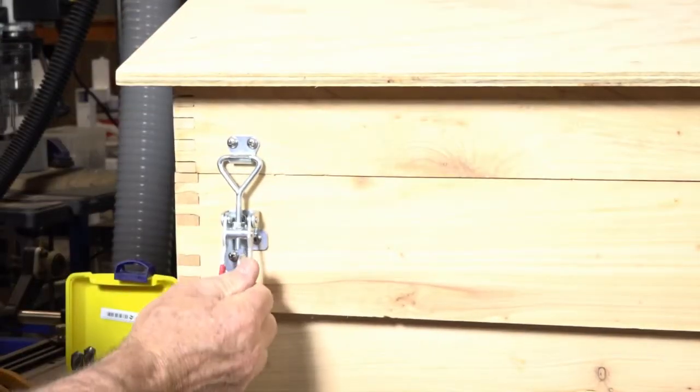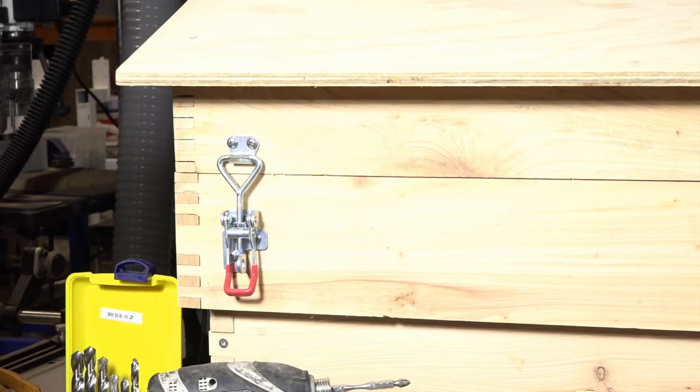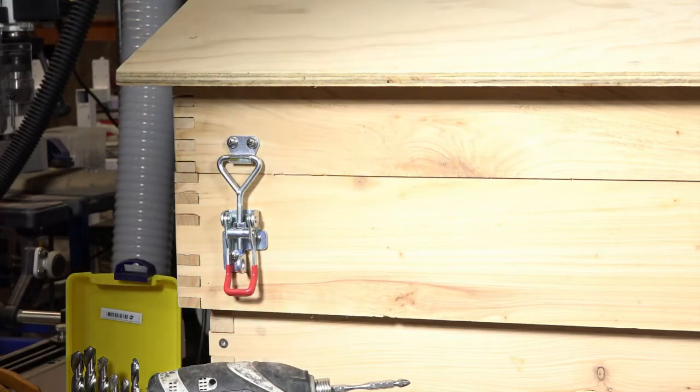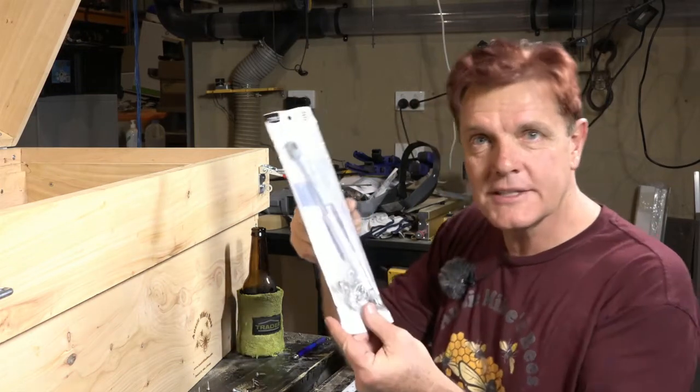Right, perfect. Now I'll just do the other side and we're done with that. Next on the list are the gas struts.